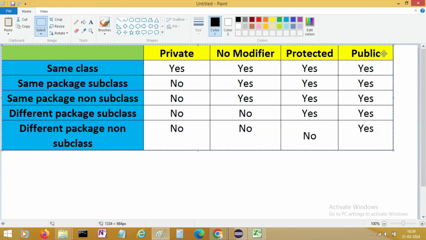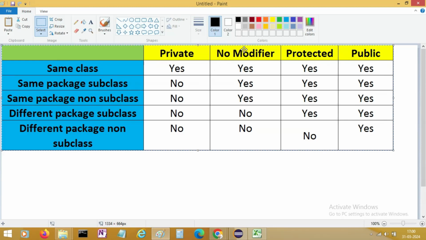If you declare a member as public, it can be accessed by any class, in any package. So we need to understand these two differences: private and public. Private is similar to an apartment: the rooms, kitchen, and bedroom can be accessed only by the members of that apartment. Outsiders cannot access them. But in a city, the road is public. Anyone can access it.